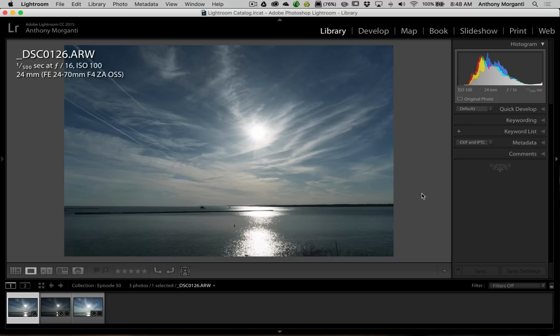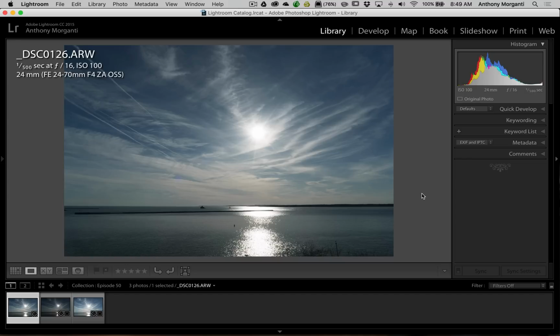In this episode, I'm going to show you a little known feature of Lightroom called Match Total Exposures. Have you ever been out shooting, maybe doing landscapes and taking a bunch of shots, and then when you look at them later, one might be a little overexposed, another one's a little underexposed, and you have a few that are exposed perfectly. And you wish there was a way you could just easily go across and equalize the exposure between all of them. Well, there is a feature in Lightroom that allows you to do it.